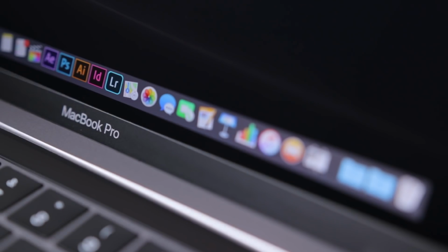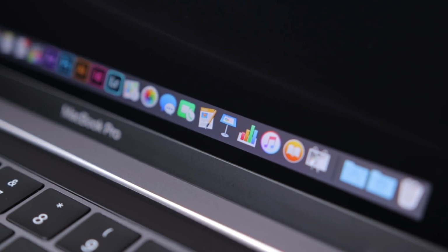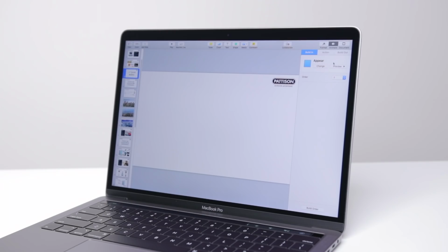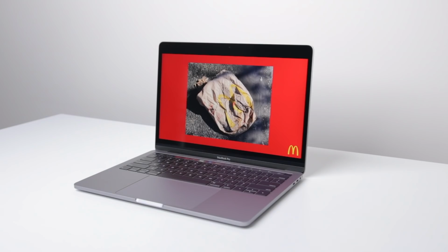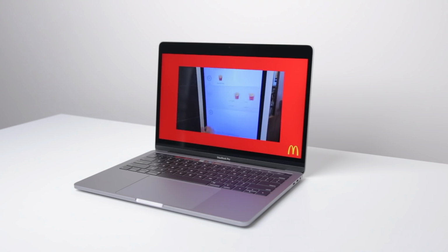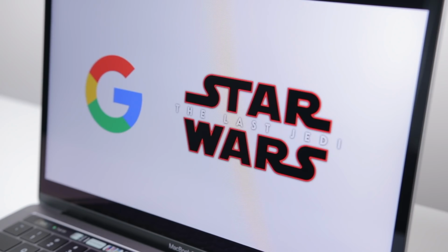But one of the biggest MacBook Pro features that keeps me using a Mac as long as I'm in school, and also just Mac OS in general, is the Apple iWork suite. Pages, Keynote, and Numbers. These programs pretty much destroy Microsoft Office for me personally, and for those who work with me in college on different projects, they pretty much know my dedication to these programs. They're just great. Keynote has to be my favorite of all of these by far. It's just super intuitive, you can make beautiful slides, animations are very smooth, there's a whole bunch of cool features built into this program that take it to the next level compared to PowerPoint.